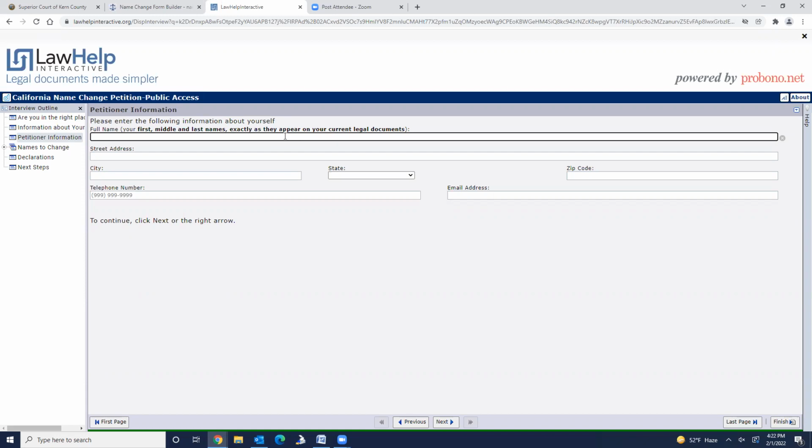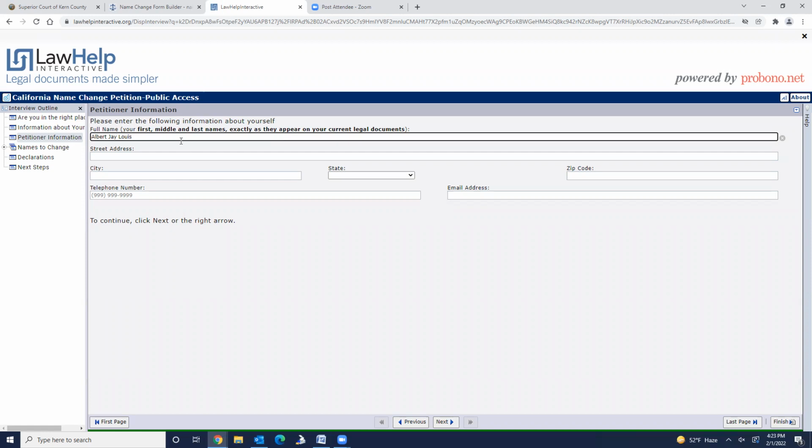So like in this case, we're going to say that the guy who wants to change his name in our scenario is Albert J. Lewis. So if he introduces himself as Albert J. Lewis, this is incorrect if that's not what is appearing on his legal documents at the time that he's coming to court. So if his legal documents list Albert J. Lewis, just like this, then that's how he's going to write it on his present information for the petitioner.